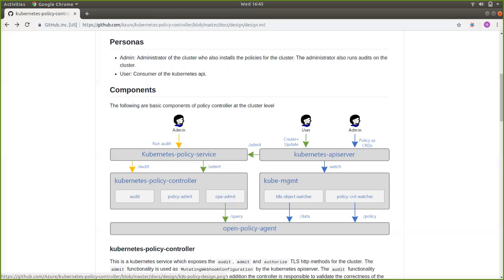So is there any scenario besides OPA, another component that can be plugged into the policy controller? Sorry, I didn't get your question. Do we have any scenarios where you have a policy engine that is not OPA but can be plugged into the policy controller?